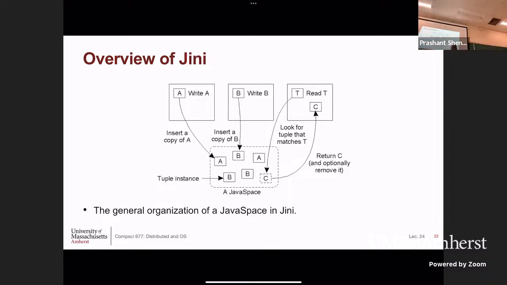Yeah, that's a good question. The question is, since I said that messages are not intended for any one process, how does the process that just read C know that it has to delete C from the database? That depends on whether the messages you are inserting have one recipient or many recipients. You don't need to name the recipient ahead of time. But if it's just one recipient, then the first time a recipient comes along and looks for C, you can delete C. But if it's many recipients, then you don't remove it.